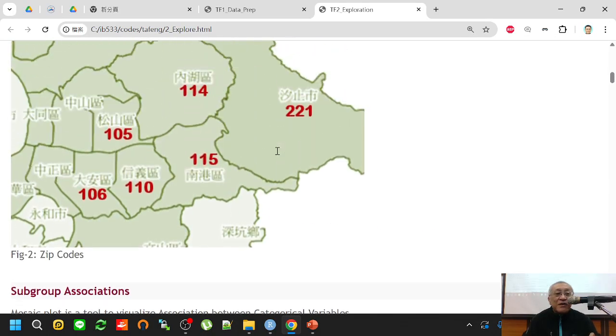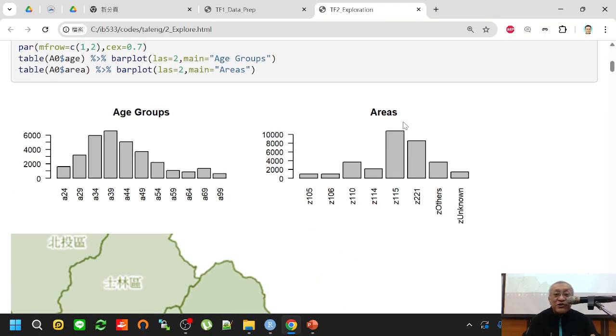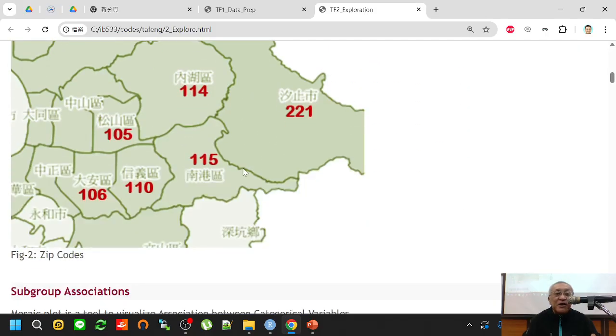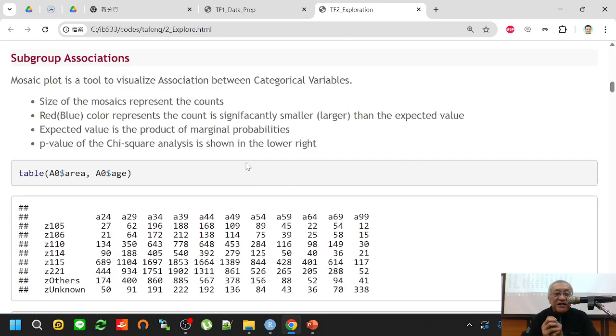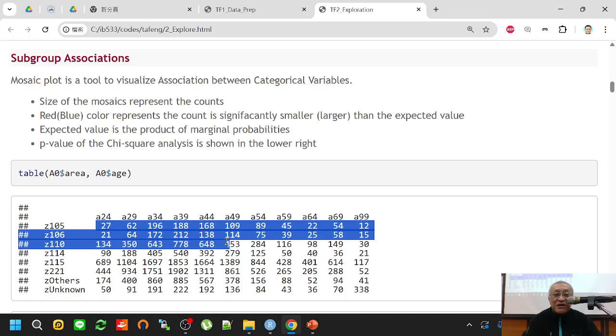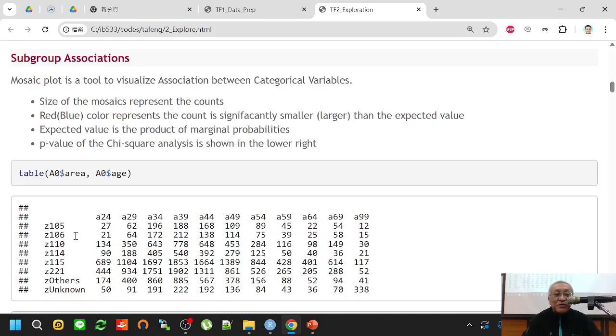Now, after we observe the area and age distribution separately, sometimes it is desirable to group the customers and analyze the customers in subgroups, right?